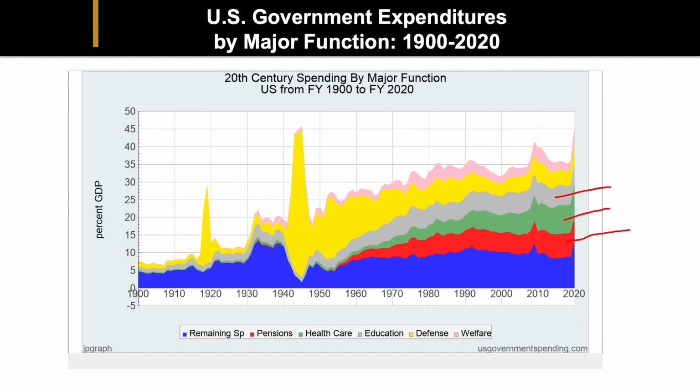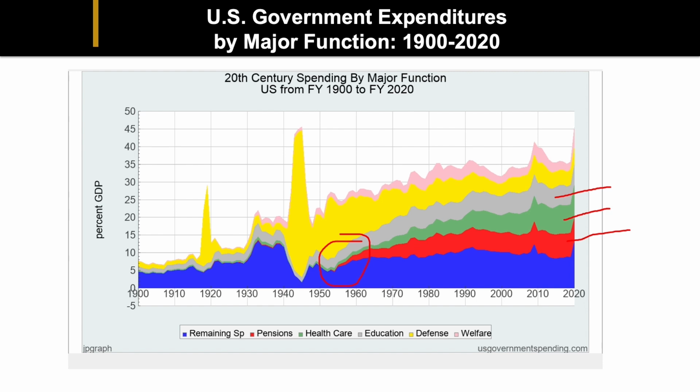And you notice, at least on pensions and healthcare, government spending started at about 0 in the mid-1950s and now has grown to be a significant part of government spending and the role of government. And you see a big growth in spending on education as well.